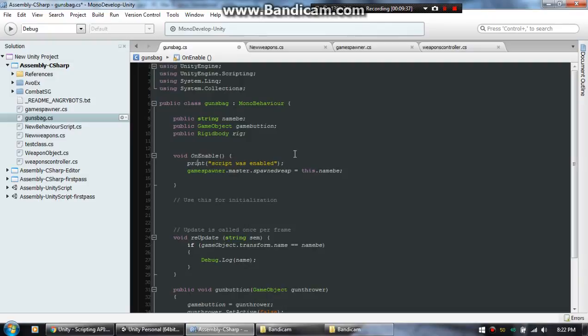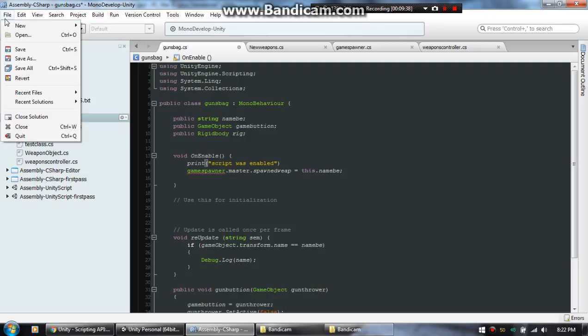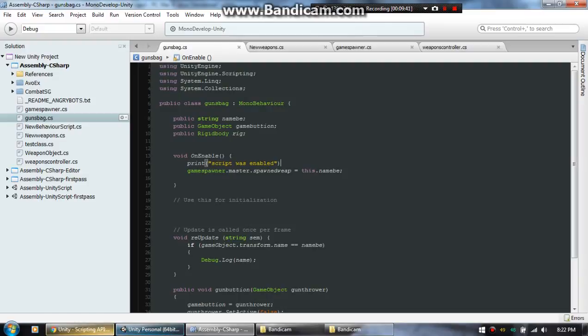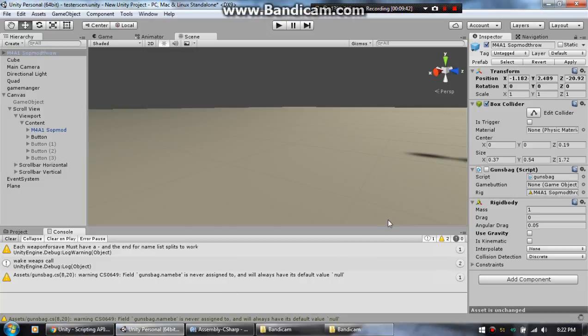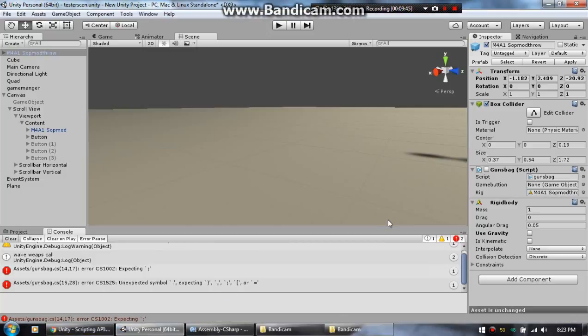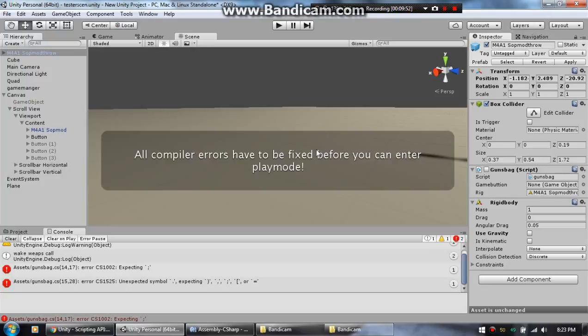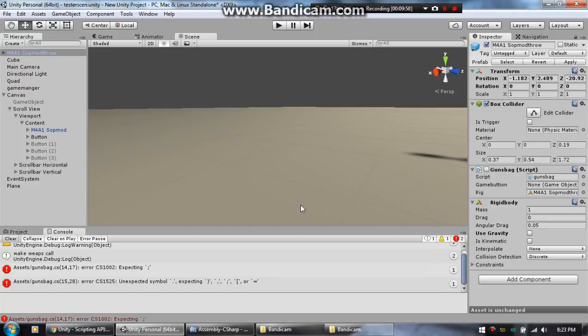Let's just take this and go bloop, and save. Go into Unity, compile, and we get errors, and it will no longer play. Fix compiler errors before entering play mode.